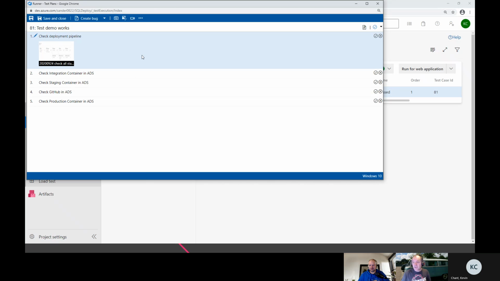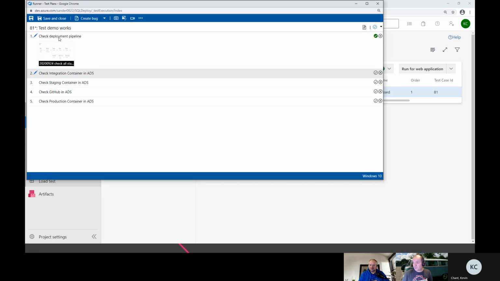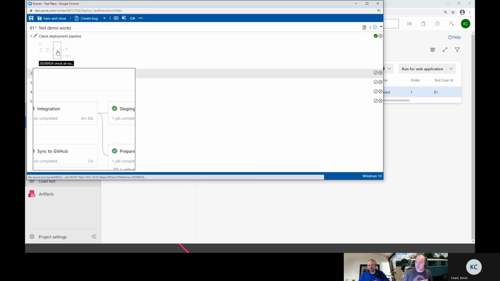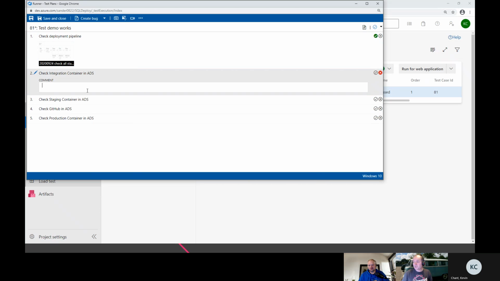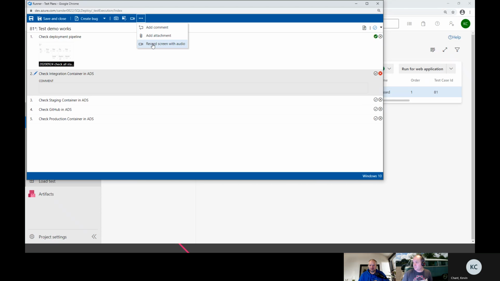So basically, as you can see here, you can have various steps in your test plan and just tick if they passed or failed. And you can put pictures in as well, of pipelines, for example. If you click on one that's failed, you can also create a bug based on it. You can do various other things here, I've noticed. You can capture a screenshot. We can record the entire session. And I do believe we can record the screen with audio, so you can actually talk whilst you're doing it. Nice. So yeah, that looks quite good.